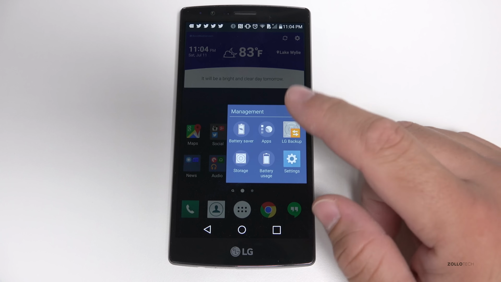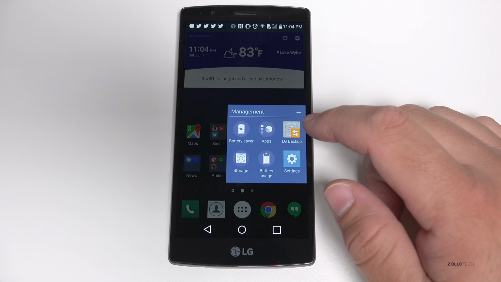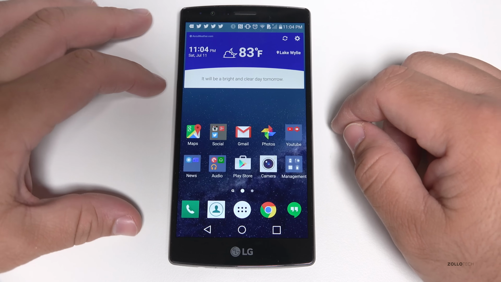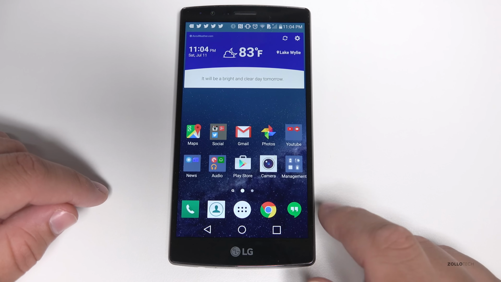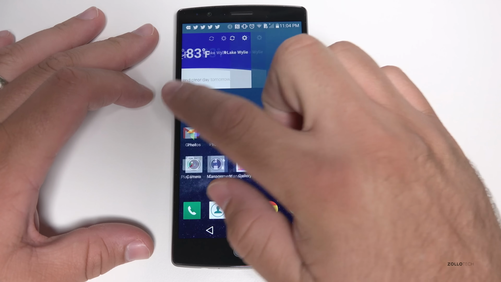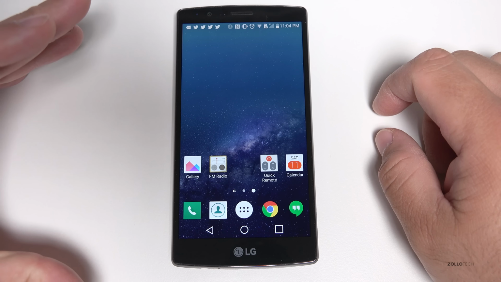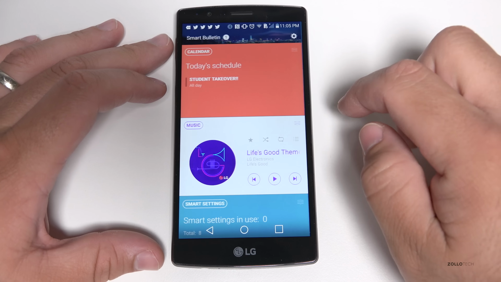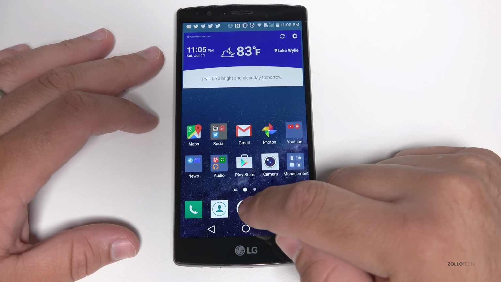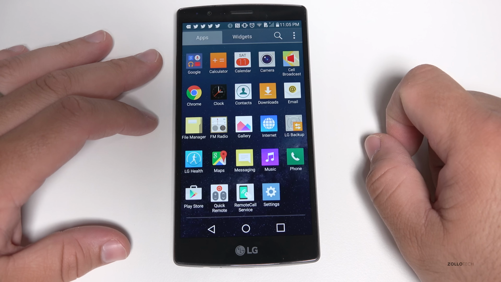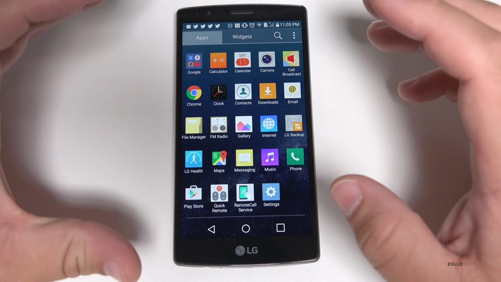Here we have management. This is actually a default folder they set up when you get an LG G4, and I've just left it there. And then camera, and then I have my different icons here, phone, contact, Chrome, and Hangouts. If I slide over, I haven't really done anything with these screens. And here we just have schedules, news, things like that. So let's go into the app drawer here. And in here, again, they have a lot of stock folders.